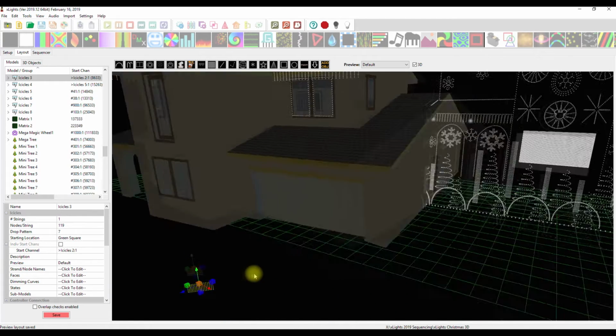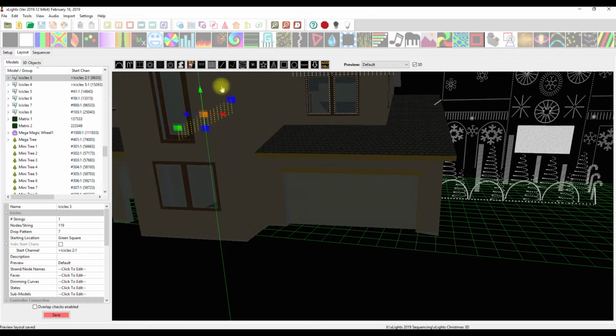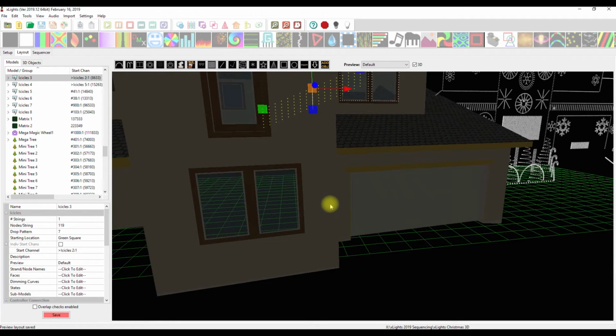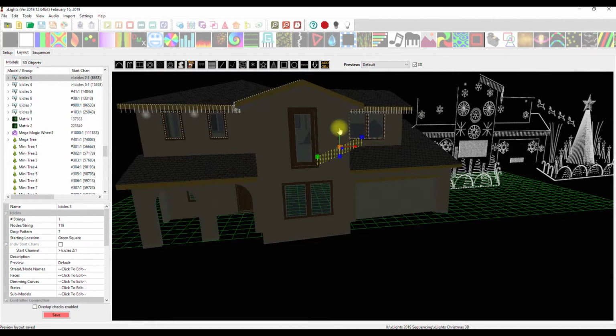Look at that. That's so much easier. Now I can raise this icicle up here. Come out a little bit. Let's get you kind of where we're going to be. Once you start playing with it, it's pretty intuitive, honestly. By the way, when you click these arrows here, this is where you can get the swing going back and forth. I'm not going to touch that right now.